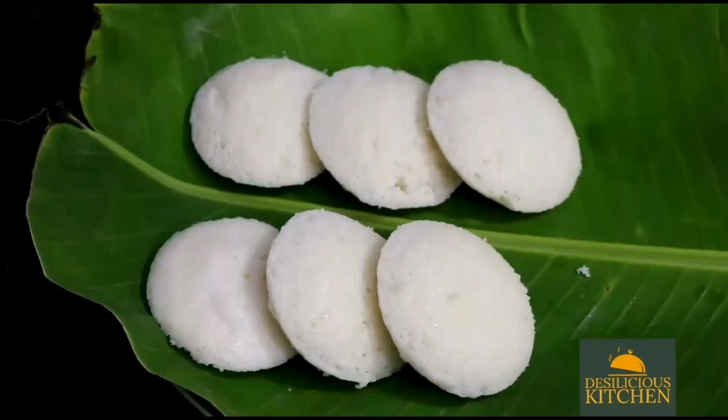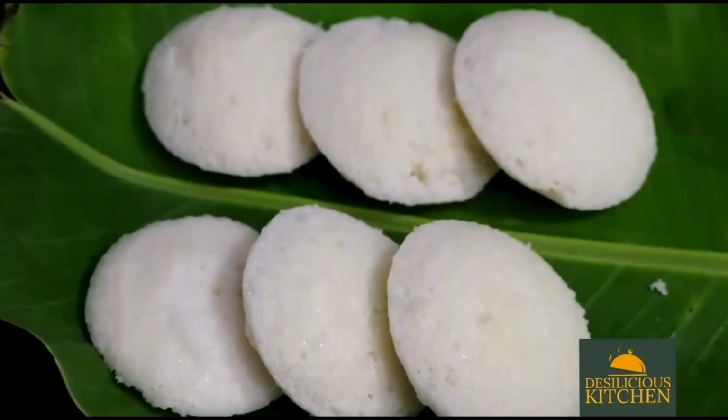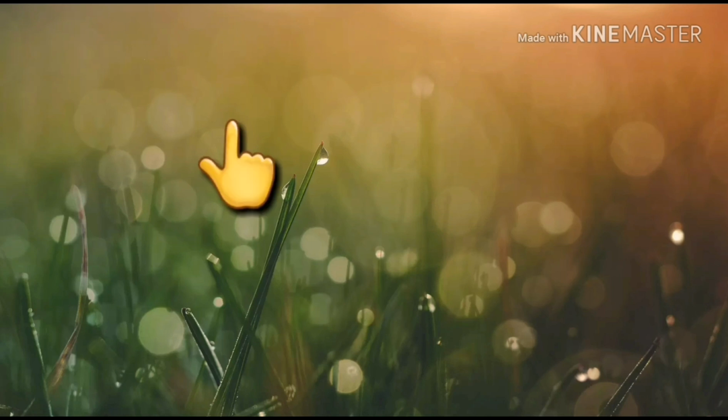Today we are going to see how to make soft and spongy idlis by grinding batter in a mixer.